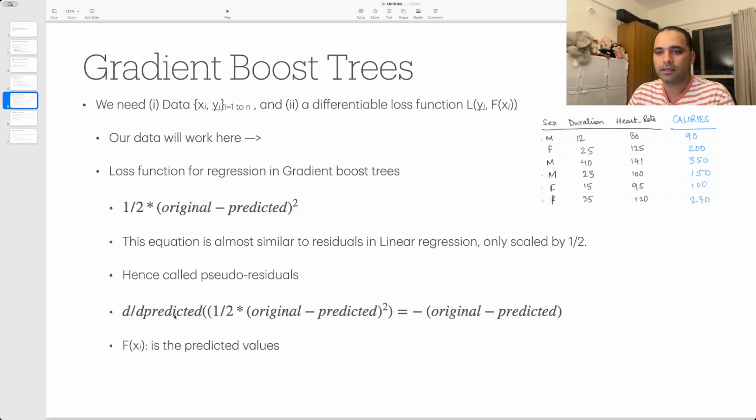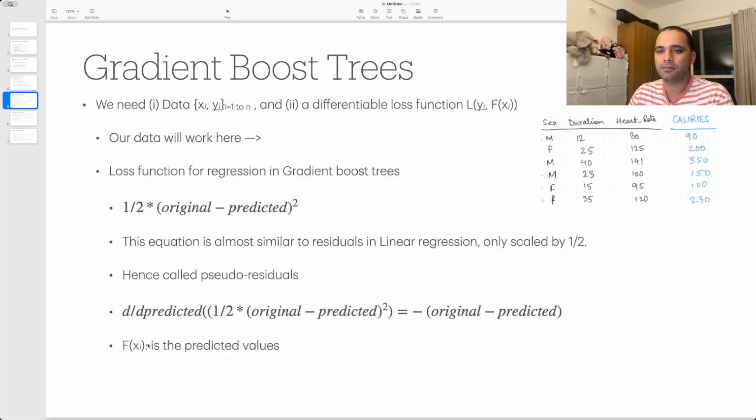Then we find the derivative of this loss function with respect to the predicted values, and it comes out to be negative of (original minus predicted), and this is nothing but the loss function derivative that we'll be optimizing for.